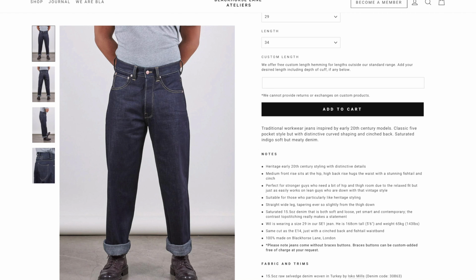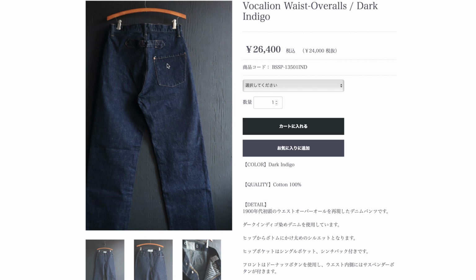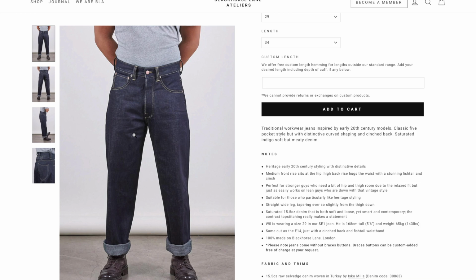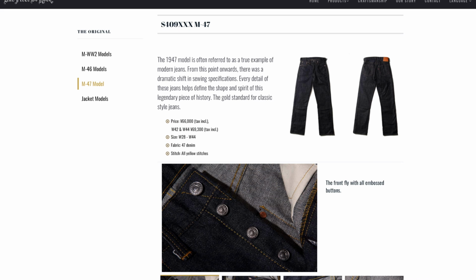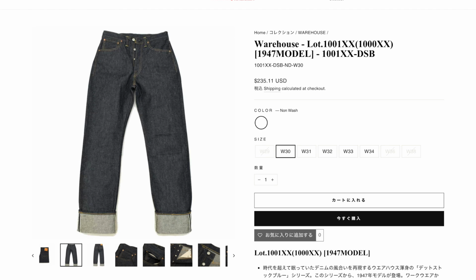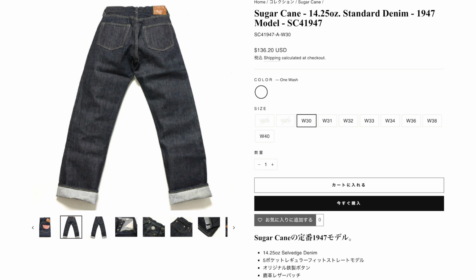I like the Blackhorse a lot. My favorite is probably the Black Sign, honestly. If I'm going to do a cinch back, for now, I'm going to do something like the Black Sign. Kind of a more updated, like 1890s cross with a 1920s sort of thing. But the Blackhorse is pretty cool too. But anyways, if you want just the standard 5-pocket, you want to go with a 47. That's what I'm seeing. Yeah, my sugarcane's been great, but I would like to try some others at some point. Anyways, so that's the 47.